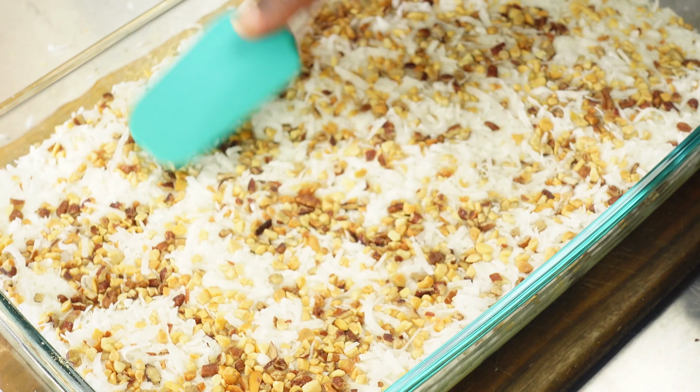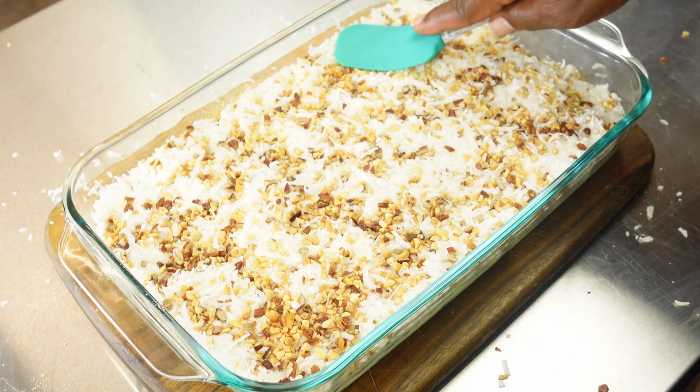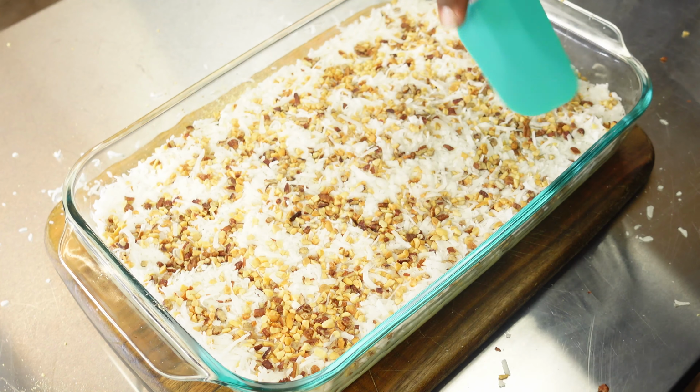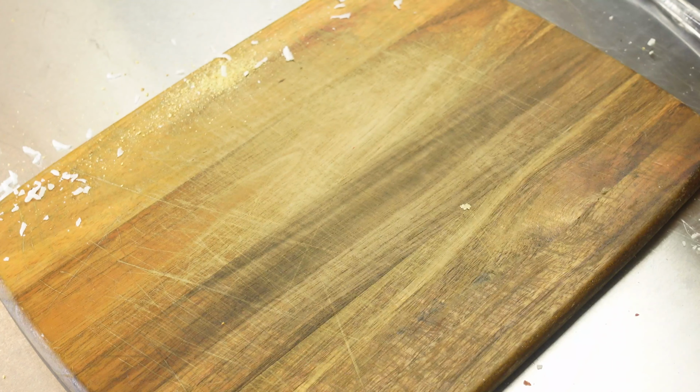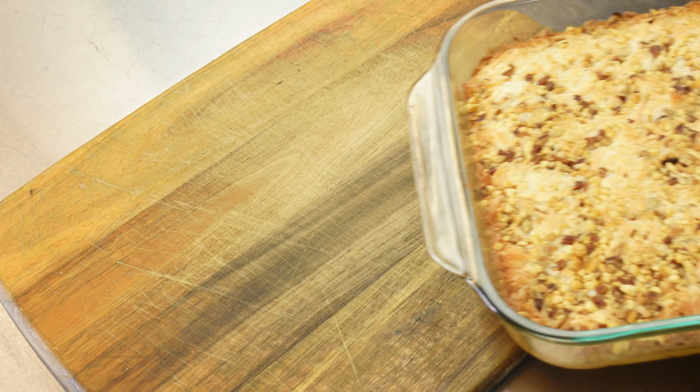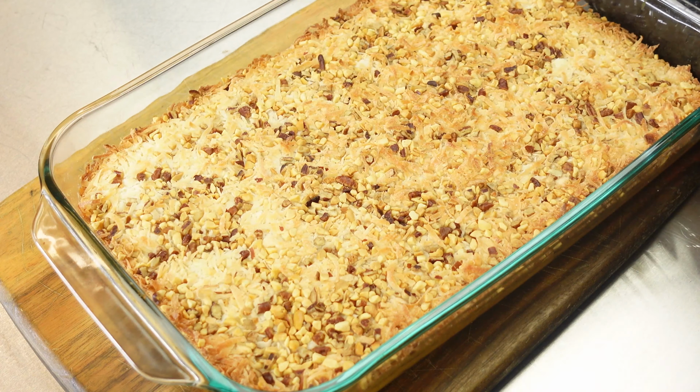And you can also put the nuts in first before the coconut, because sometimes, you know, the nuts will be going all over the place. Now we're gonna pop it in the oven at 350 for 25 to 30 minutes.